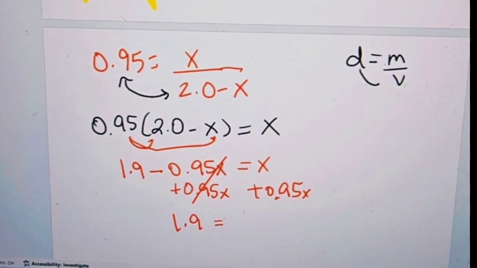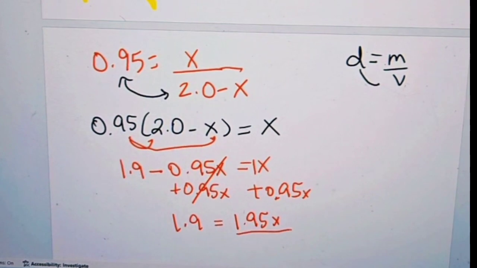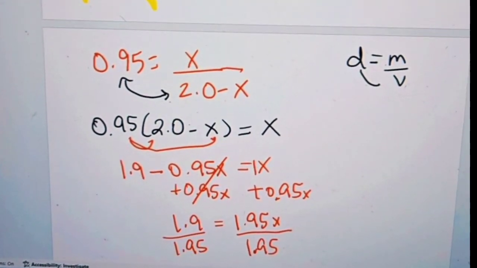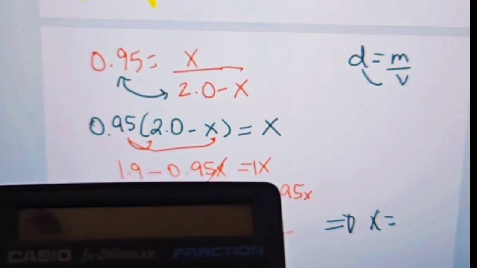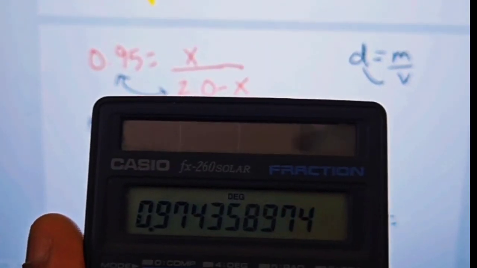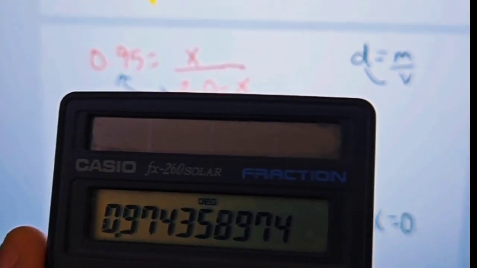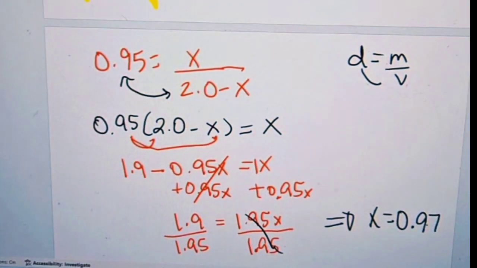So I got 1.9 equals, so this is like 1, like an imaginary 1 right here, okay? So if you think of it this way, you've got that, and let me give y'all the visual in case some of y'all don't see that. You've got 1x, like an imaginary 1 right there, okay? 1 plus 0.95, and that gives you 1.95x. We're going to divide both sides by 1.95. And you're going to end up with your x in terms of solving for that variable. So your x over here, okay, is going to be equal to this. Let's see. I always forget the 1. Yes, the 1 is important. Even though we say it's understood, sometimes we still have to write it in to make sure that it's truly understood. We're going to go with the first two significant digits, and we get 0.97, okay?